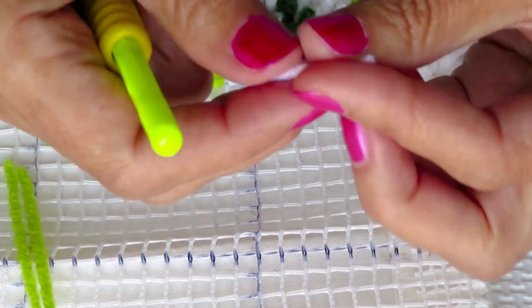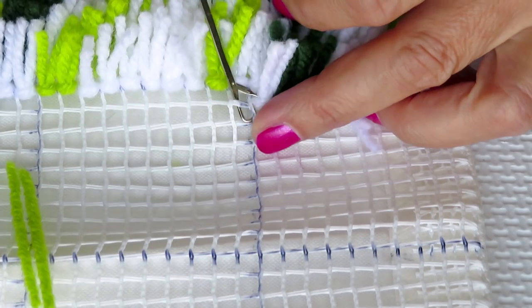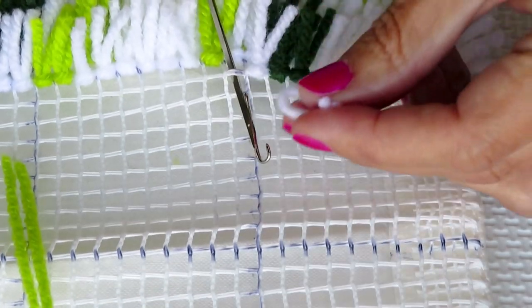Okay, maybe I can do the folding after the camera. I don't know if you want me to fold this. Okay, and the camera.